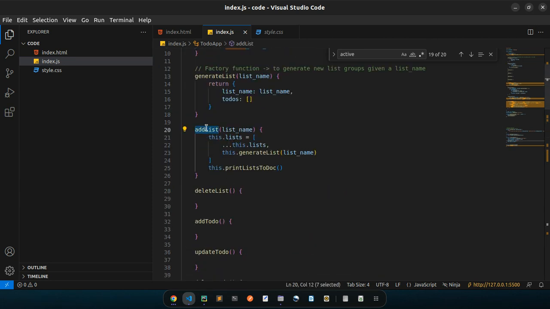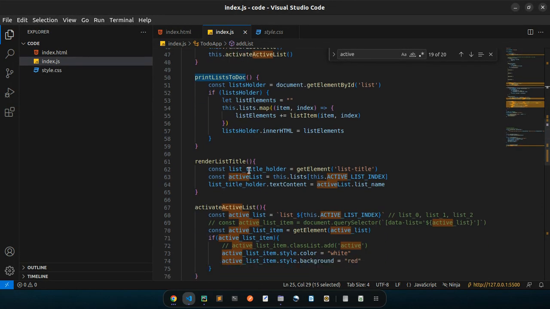What we do the moment we add something new to the list is re-render, like we say this.printListToDoc, meaning we are not really activating the exact active element here. It's like deleting all the elements and adding them back based on this method. This method changes innerHTML completely.